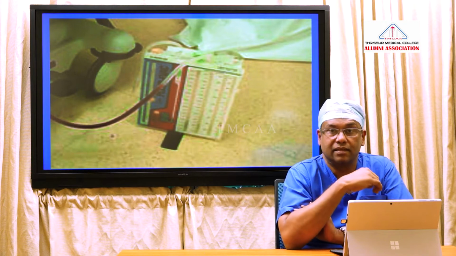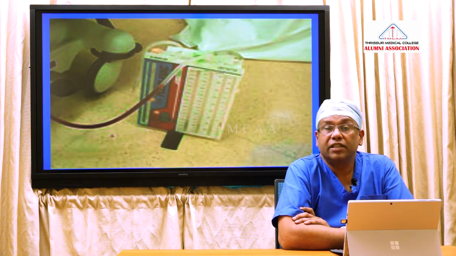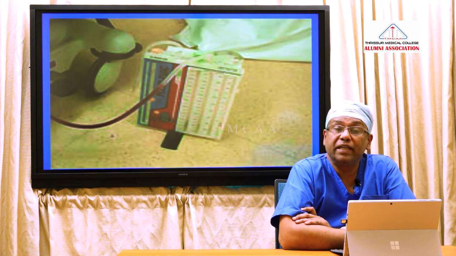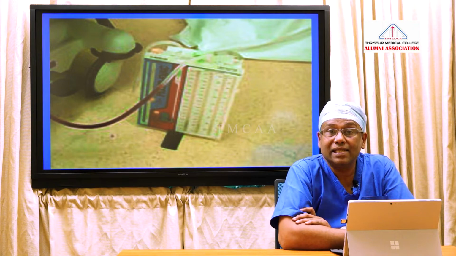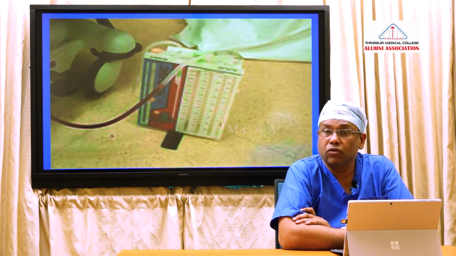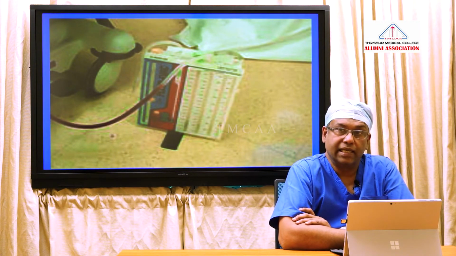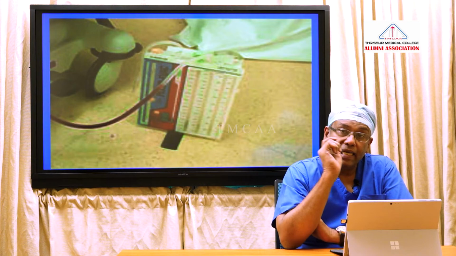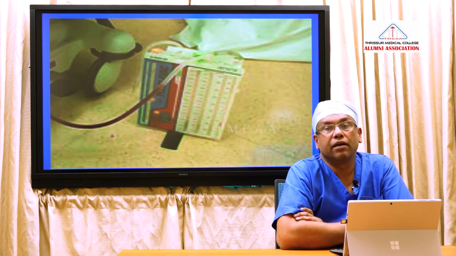That is the best answer. But there was an entrance question in AIIMS which asked about when will you remove the tube based on the amount of the drainage. The amount of the drainage less than 50 ml on 3 consecutive days in a patient with a hemothorax can be an indication for removal of the tube if the lung is expanded. So, less than 50 ml on 3 consecutive days, you can remove the tube.